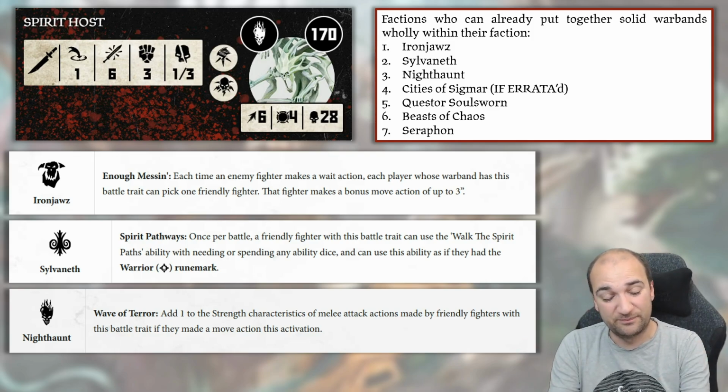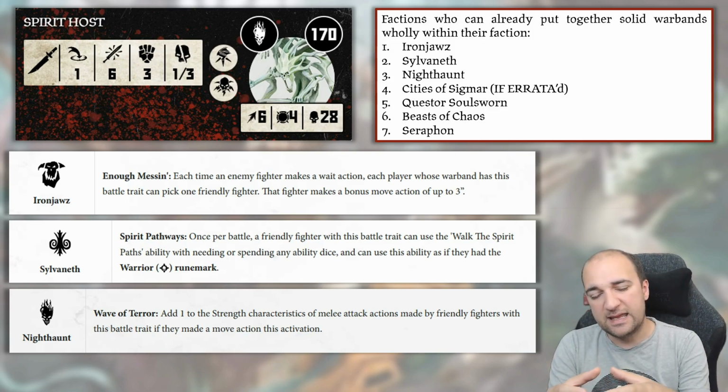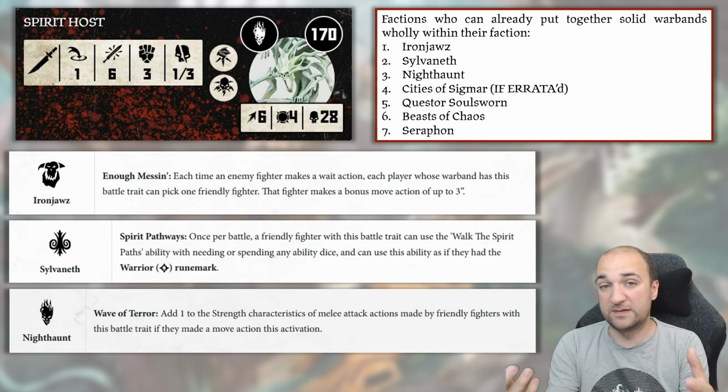They are fantastic. Second winner, I think, are Sylvaneth. They have Spirit Pathways. It effectively allows one friendly fighter once per battle to use the Walk the Spirit Paths ability. Walk the Spirit Paths is Sylvaneth's teleport, so they're able to remove one of their fighters from the battlefield and put it anywhere else. They don't need to use dice.